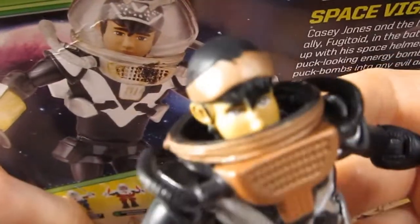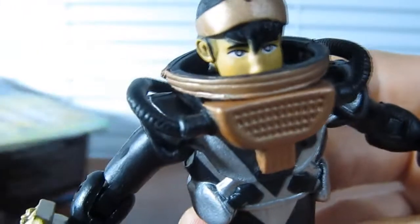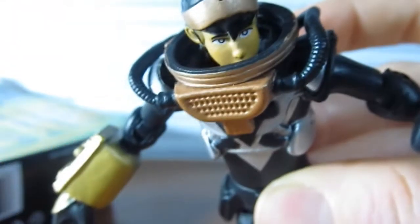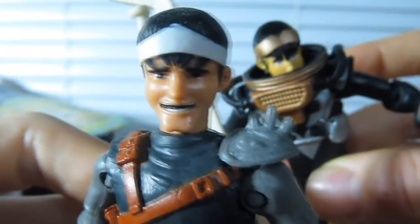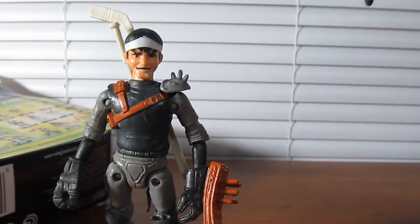But, yeah, I mean, this figure just really went wrong. I want you to look at the face. And look how much of the face is actually revealed on the prototype. You can't really see Casey Jones for shit with this one. I mean, it's in there. It's a nice sculpt. It really is a really good sculpt. It's a better sculpt than the previously released Slamboni figure, which is nothing more than a retool of the original Casey Jones figure. By retool, I mean just a simple head swap.